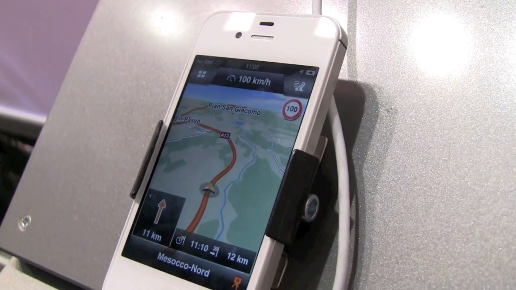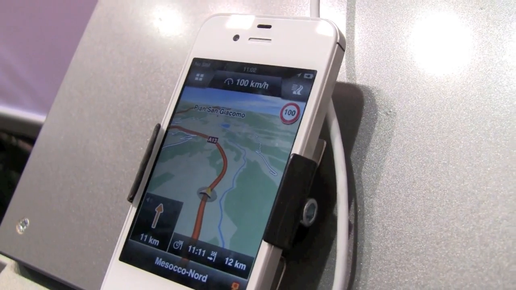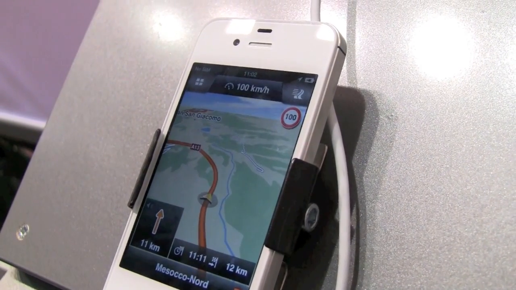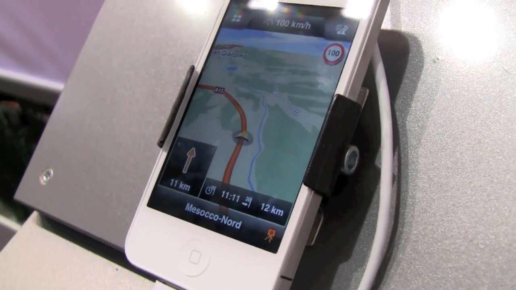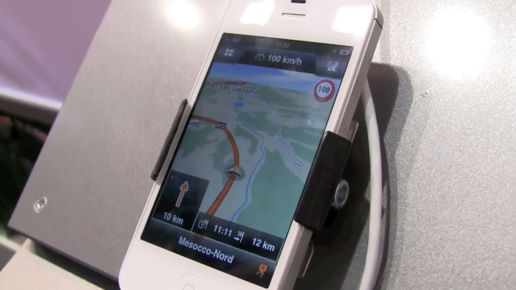Of course you need it if you want to do live traffic, or live features, or live weather, whatever, then you of course need it. But in general it's onboard, and then you can say, I'm going to Spain for Mobile World Congress, I just download the Spanish map, that's it.